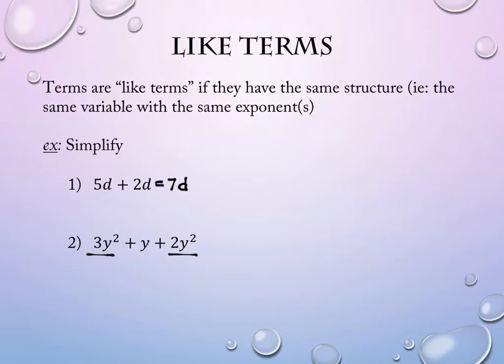And we would never say, I'm going to add the length of the room to the area of the backyard. You're like, why would I do that? That wouldn't make any sense. That wouldn't give me anything that makes any sense. So it's the same idea. So 3y squared and 2y squared can be combined. What will they equal if we combine them? 5y squared. And then the other piece that's not a like term has to simply stay separate, plus y.